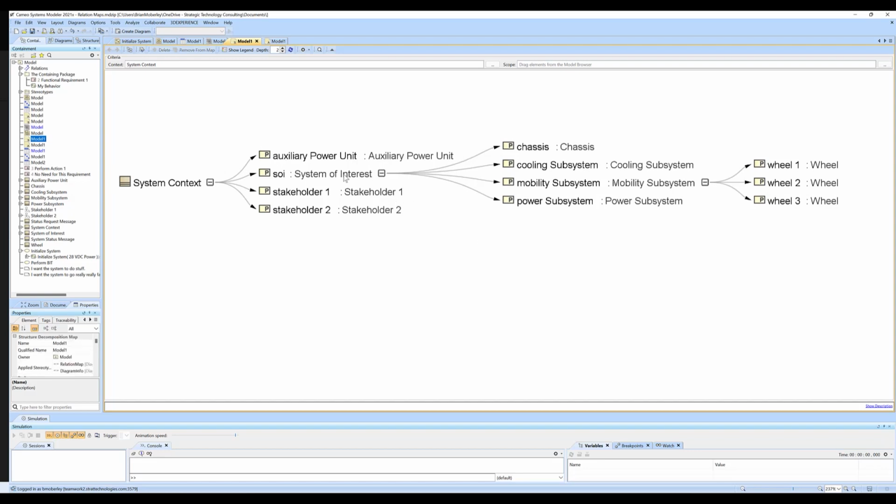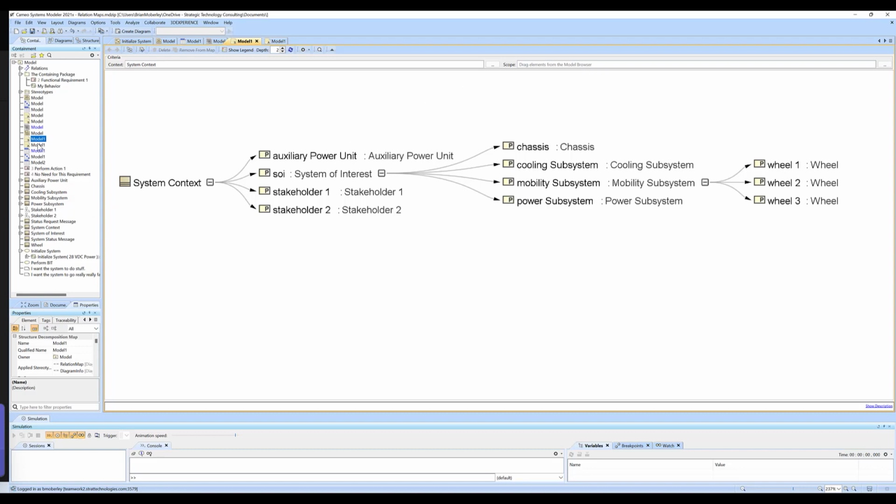And if you notice, what happens is it actually recursively shows each of the part properties that have other blocks that also have part properties. So this expands until that pattern no longer repeats, and we see all the way down to the wheel level. So that's a structural decomposition map. Notice you don't even need to use the scope; I believe by default, if you don't scope this, the entire model is the scope.